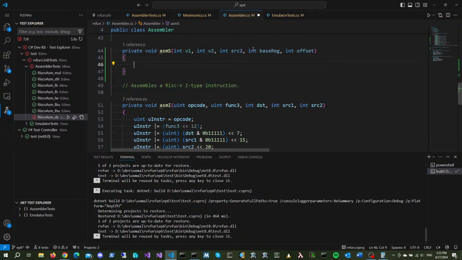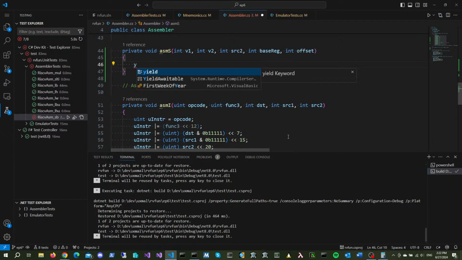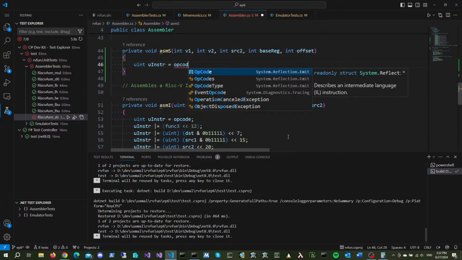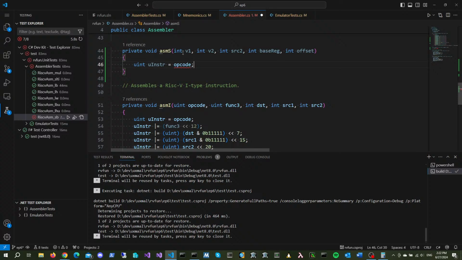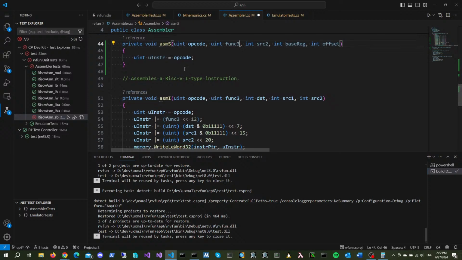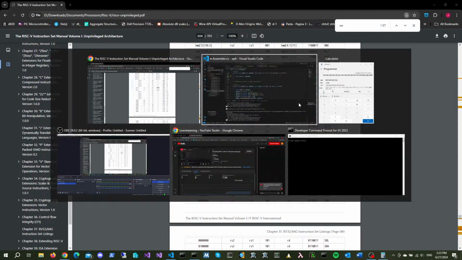So looking carefully at what we're trying to build now, the lowest bits should be these bits. So we'll say uint instruction equals the opcode. So now we have the lowest bits. This is our func3. Okay, so the next 5 bits are going to be the lowest 5 bits of the immediate value.